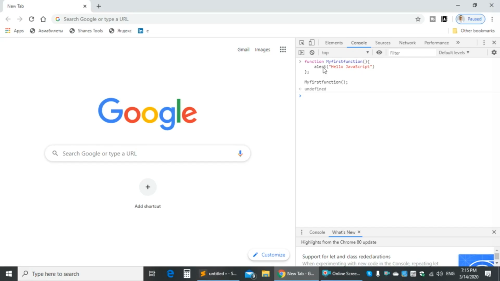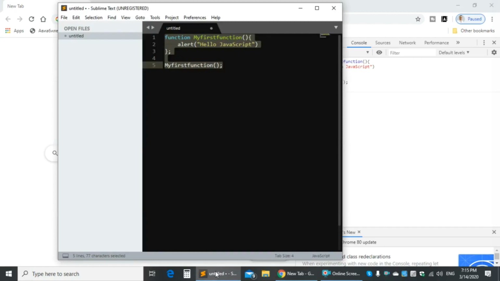So let's talk about function parameters. What is a function parameter actually? Guys, a function can have one or more parameters. These parameters can be supplied by the calling code and can be used inside a function.